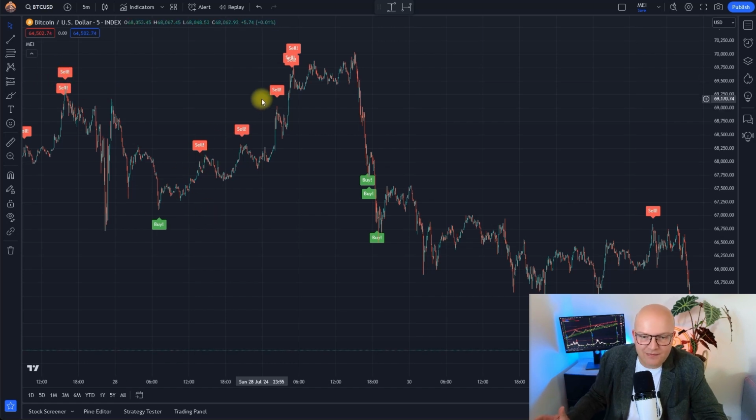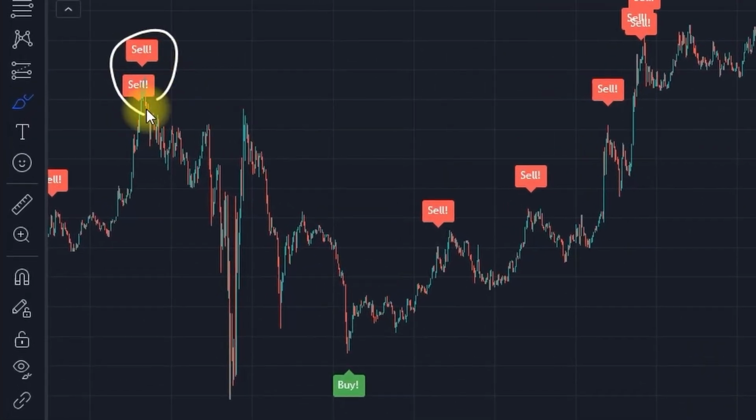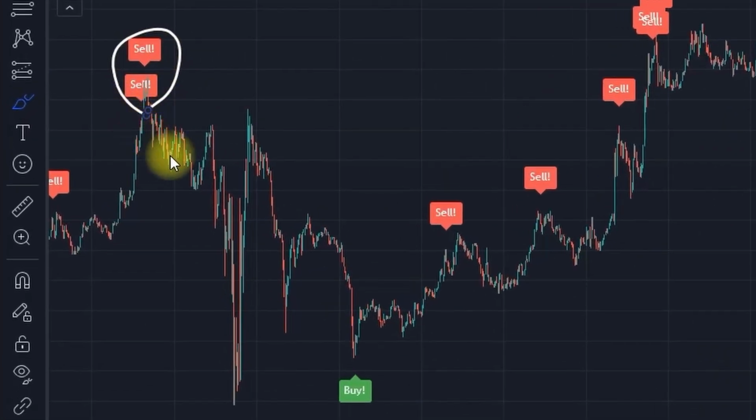Now, remember, this is a 5-minute time frame, so of course you're going to have more noise when applying this to the chart. But nonetheless, we see, for example, here these sell signals triggered really before we had this massive sell-off all the way down from 69,000 to 67,000 US dollars. Then it very well spotted here the local low of the market.